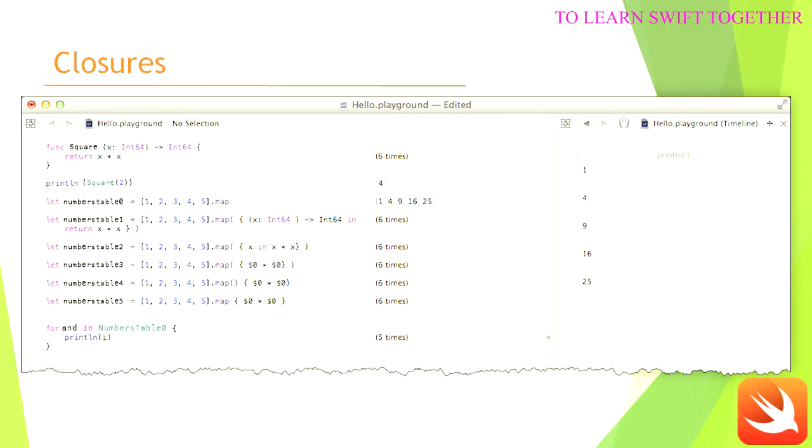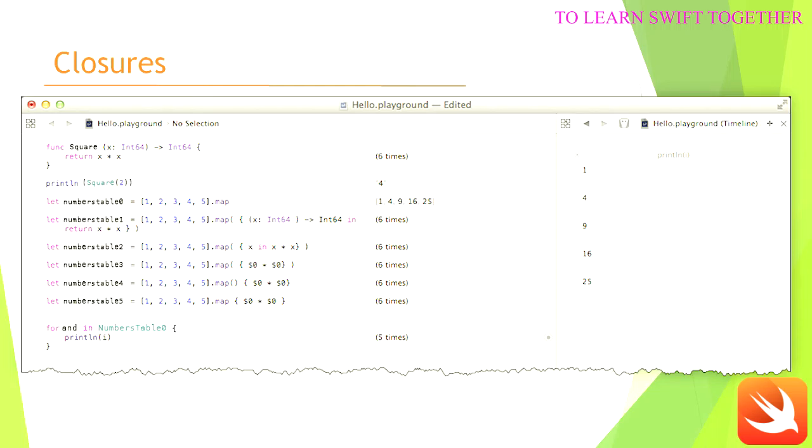In our example, the array elements are integer variables which, when multiplied by each other, will also be integer values, number array 2. If a closure expression is a single expression, we can omit the return statement, and then the expression value will be returned automatically, number array 2.